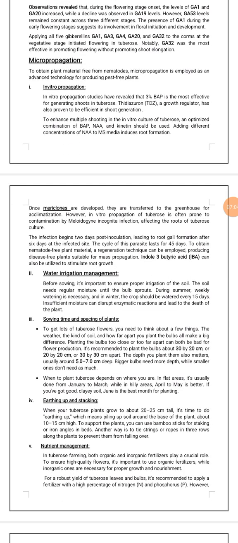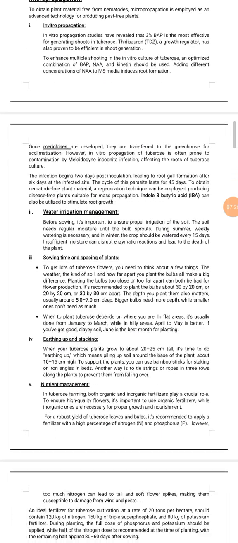And next, there is micropropagation. Here we will deal with the genes to improve the qualities, like flower size of the plant. For this, we will apply various chemicals. They may be BAP, NAA, and MS media. They will induce the root formation.